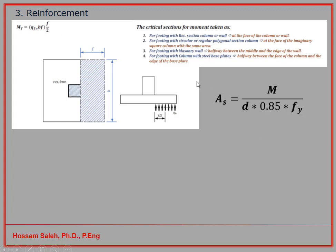Now when I calculate my bending moment, I can divide it by my depth, and my depth is safe now against one-way shear and two-way shear. The moment divided by distance gives me a tensile force, right? When I divide the tensile force by 0.85, the material factor of safety for the steel, times Fy, for example Fy for our structural steel or our steel bars is 400 Newton per millimeter square, then I can get my area of steel.